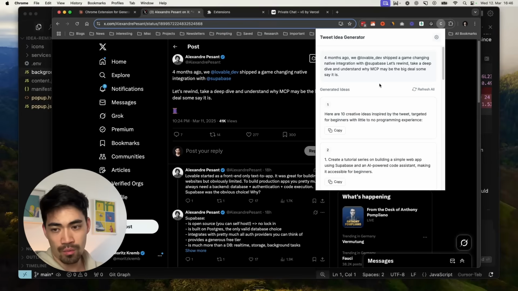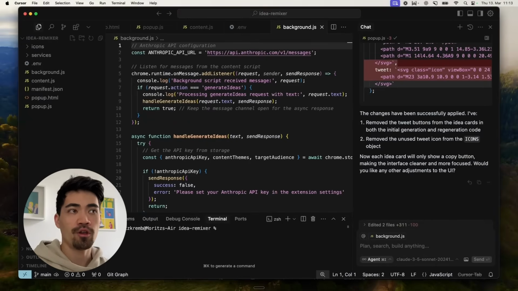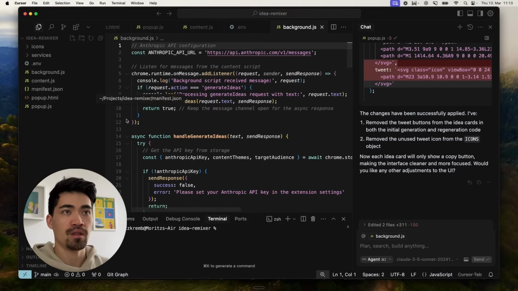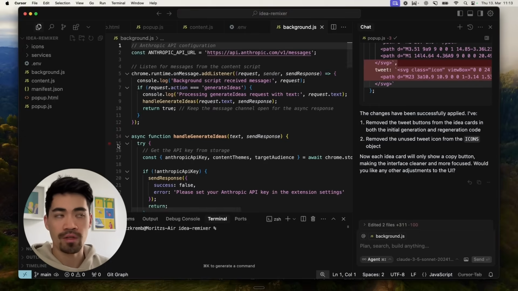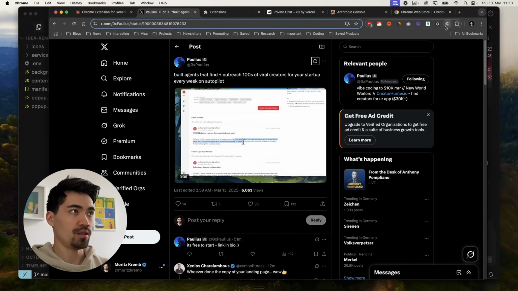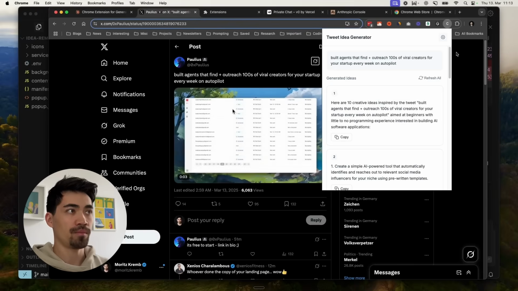So the next thing I want to show you now is just how I would go through the steps to get this extension live in the Chrome Web Store. To get this extension live on the Chrome Web Store, there are a couple things you want to do. The first thing is to get the icons ready. So you just want to create an icon in Canva, for example, and then you can upload it and add it into the extension so that you can see an icon here.